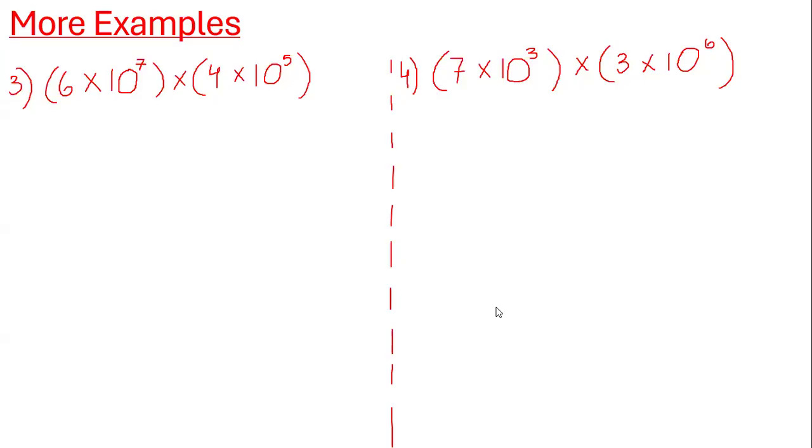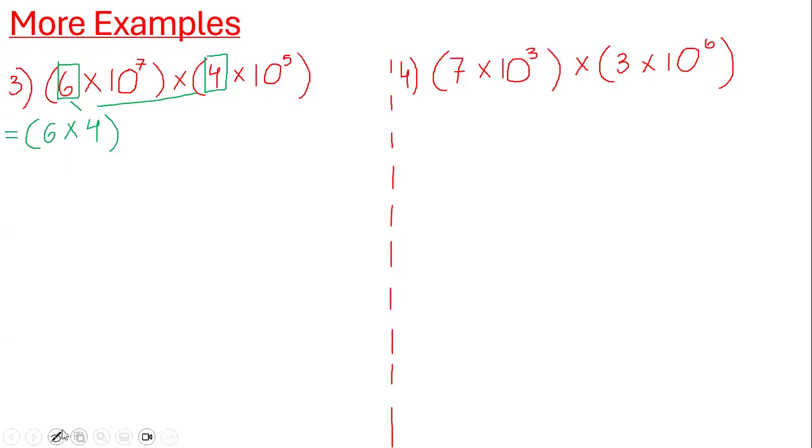Okay, so let's go ahead and do this. So how are we gonna do number 3? That's the first thing we're gonna do. Open bracket 6 times 4. Very good. So we have to deal with the 6 and the 4. So it's gonna be open bracket 6 multiplied by 4, close bracket. So we bring the constants together.